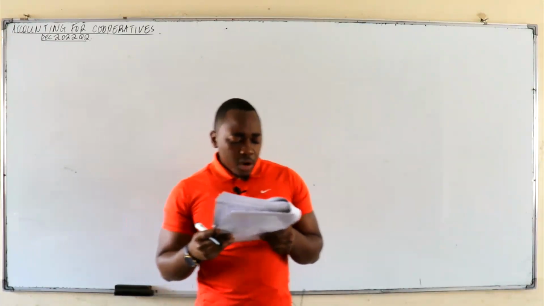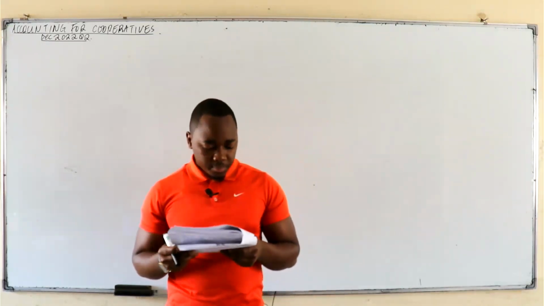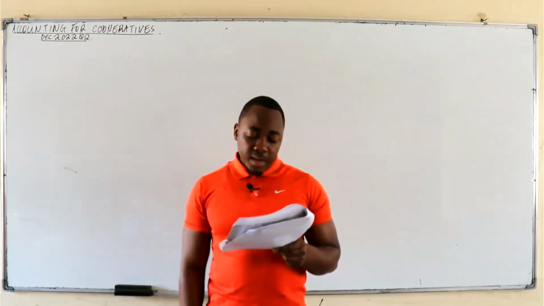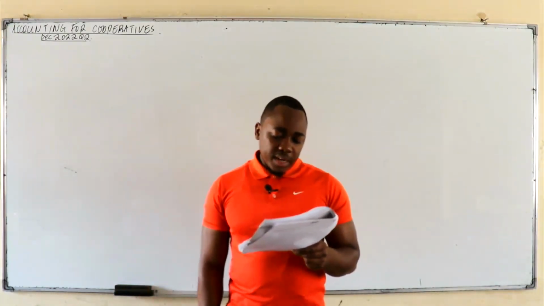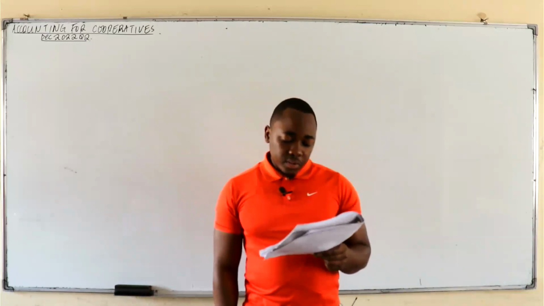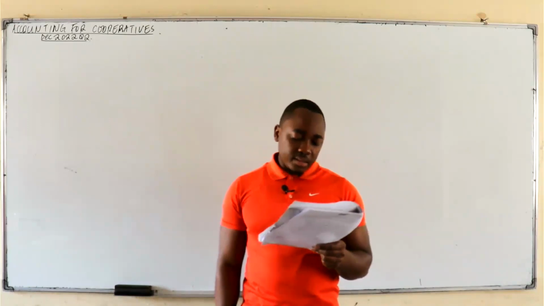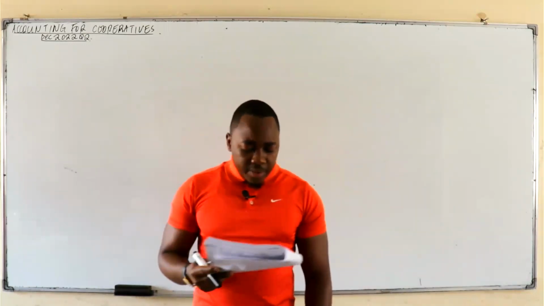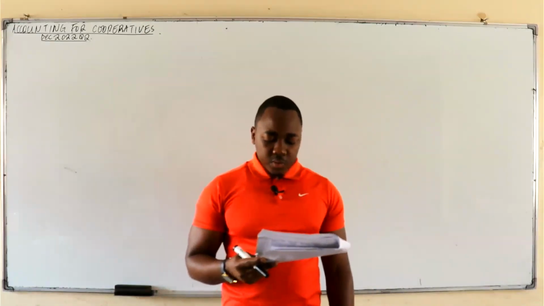Number 3, audit fees of 6 million is to be provided for. Number 4, staff salaries and wages amounting to 3.2 million had not been paid as at the 1st of December 2021. Interest on members' deposit is to be provided at 86,000. As per the relevant ministry regulation, cooperative societies are required to transfer 20% of their net earnings to statutory reserves. Required: prepare the following financial statement for Marura Cooperative Society Limited for the year ended the 1st of December 2021.